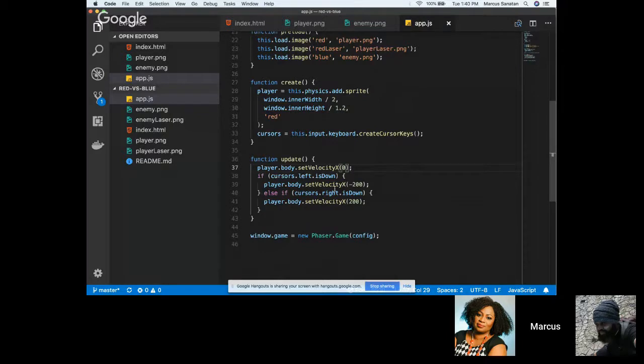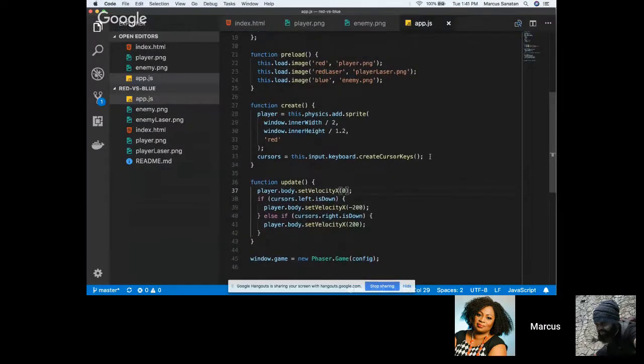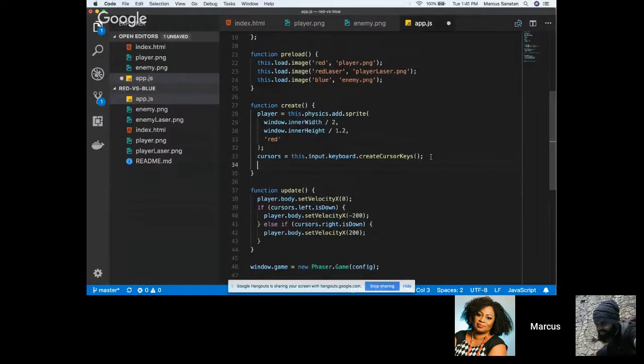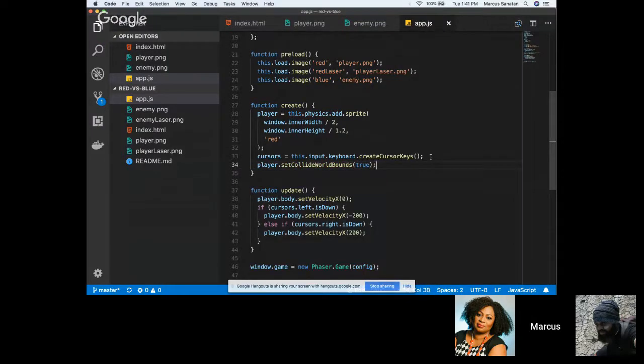That's pretty positive. One quick thing, if we keep going left here, we'll leave the world. The same thing if we keep going right. So that's pretty bad. What we're going to do is just some quick boundaries. So see if I remember this. I think in the create function, we can just add player.setCollideWorldBounds to true. So that should be about right. My library has just reloaded, and yep, I cannot escape the physical world I'm currently in.